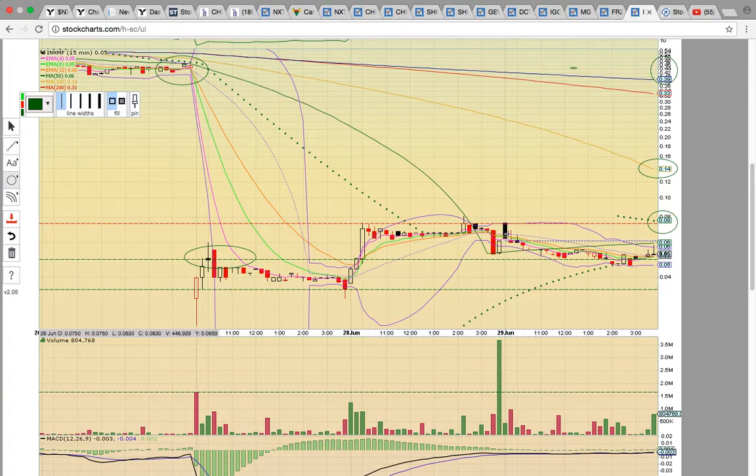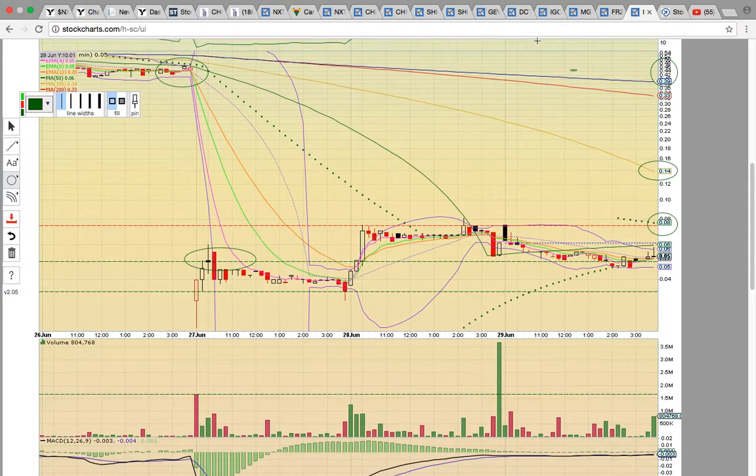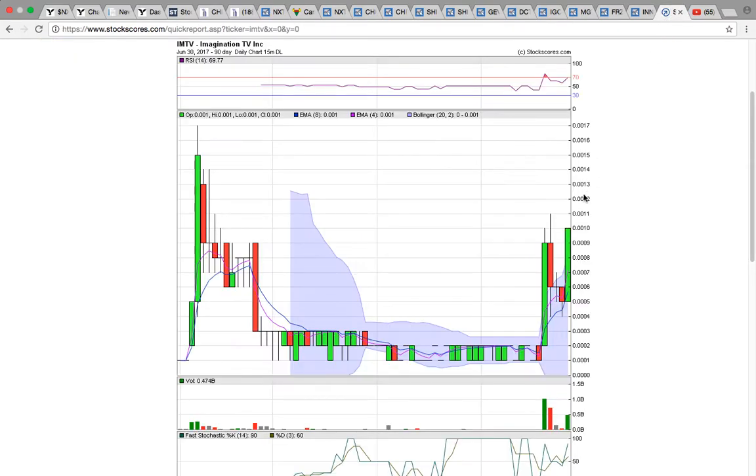Notice it had been below that level the entire day. It opened above it, but it actually closed below. So the close above the middle Bollinger Band at 330 was a clue that the chart was heating up, and then it closed above again to end the day. So this was a very strong move to finish the day above the middle Bollinger Band. Notice it was on a volume spike because it bounced off of the bottom of the channel at 5. So we're going to see tomorrow if it can get above 6. Keep an eye on it. This thing has a good chance of retracing higher.